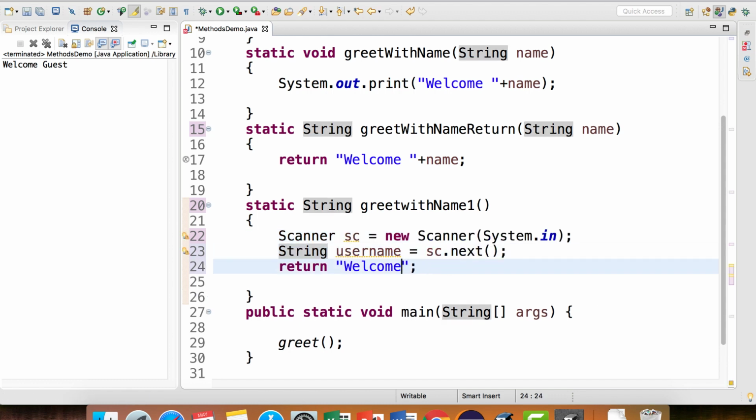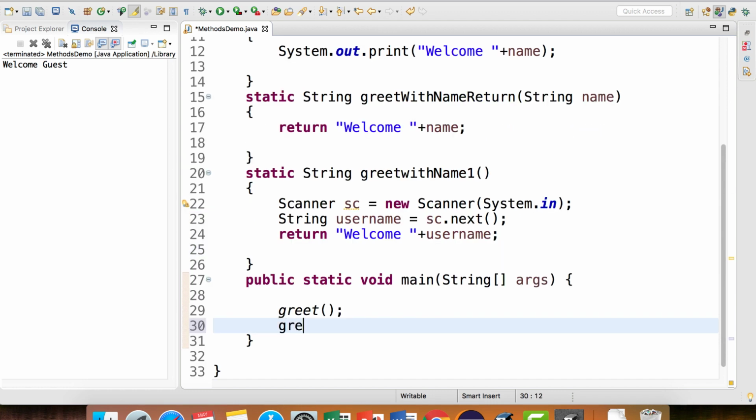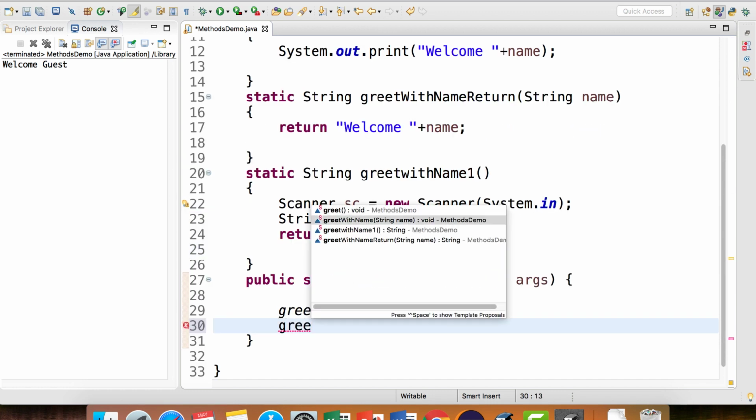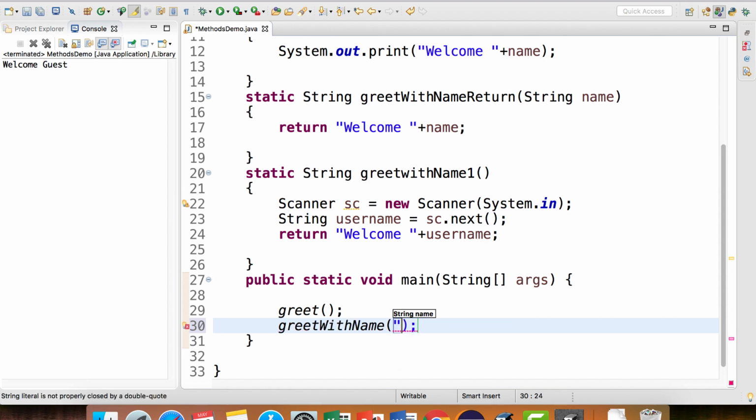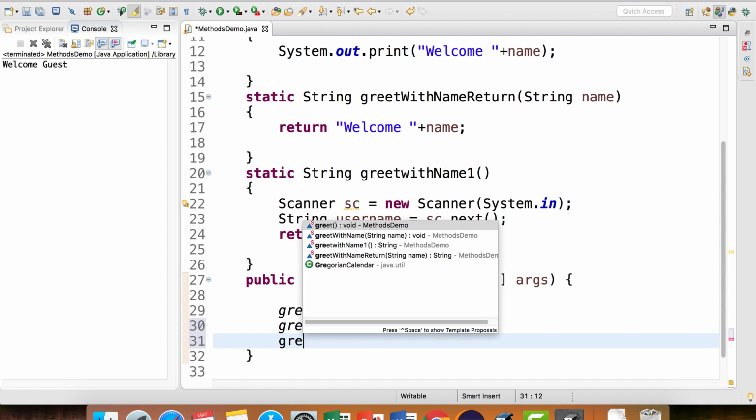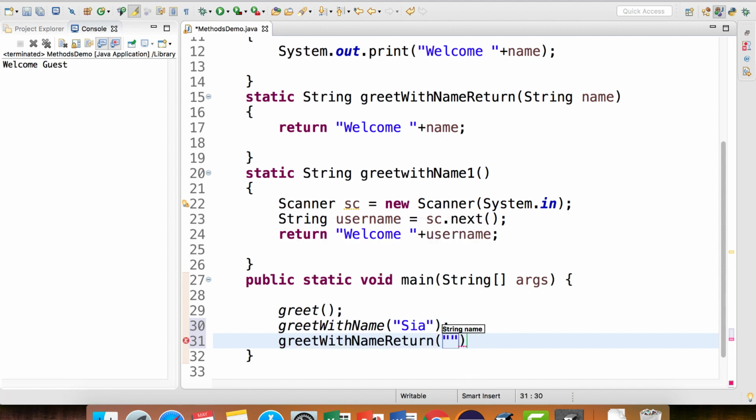And instead of this, we can say welcome, and then just call the method. So I can say greet with name, passing in a value. I can say greet with name return because it's returning a value. So I can put it inside the system.out.println, remember.